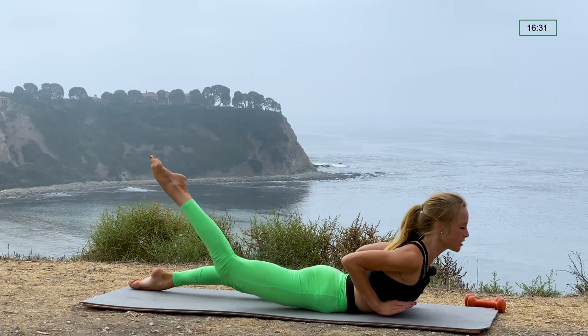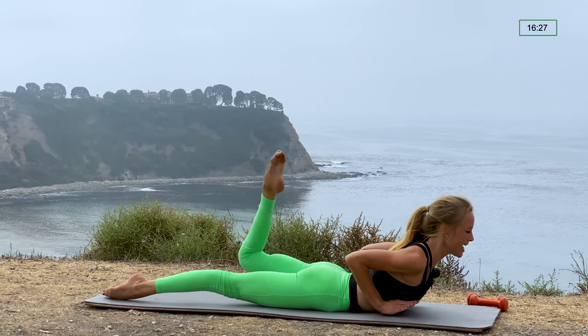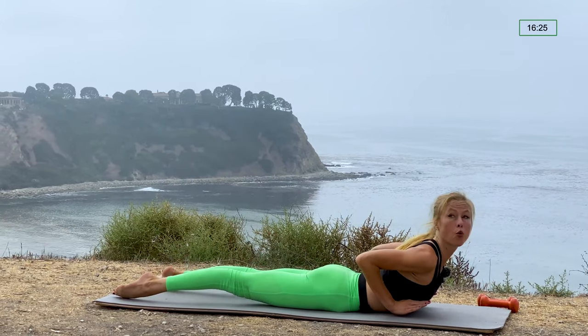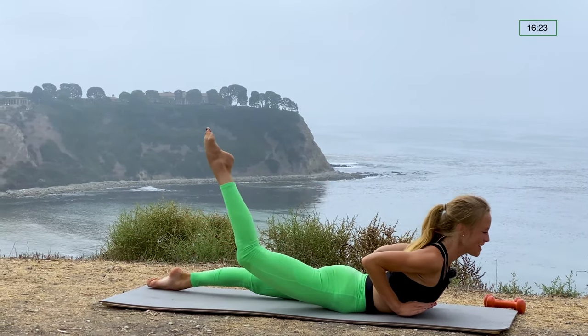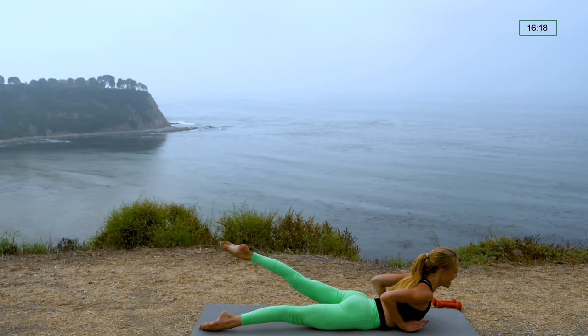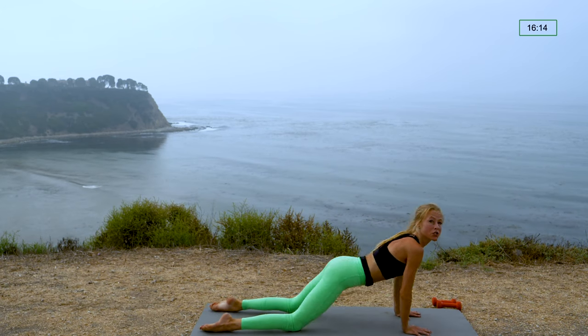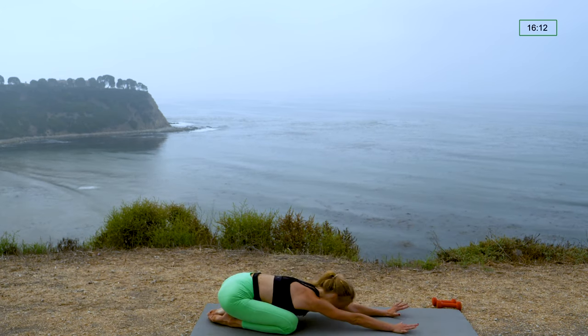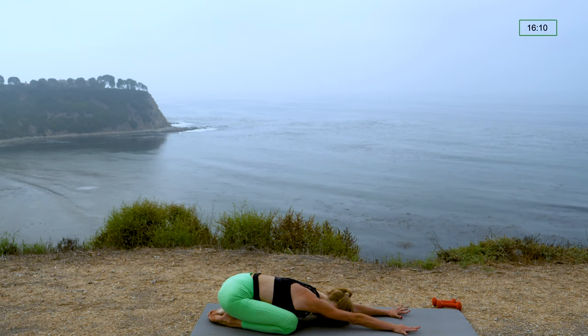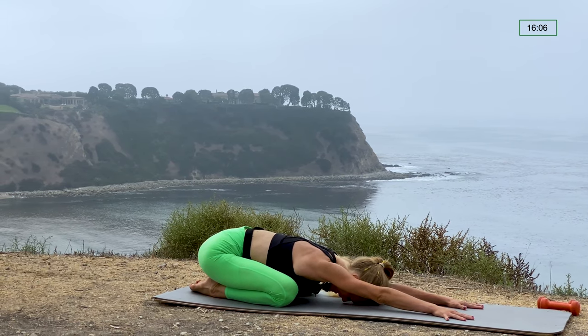Keep those legs engaged, point the toes. Extend and lower. Left, extend, bend, and lower. Just 1 more right. Extend, bend, and lower. 1 more left, bend, extend, and lower. And then place everything back down. Take a child's pose to stretch out the spine. Hips back, knees wide, forehead to the mat. Breathing.